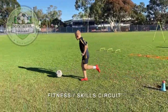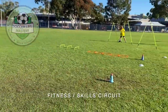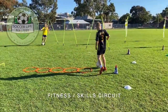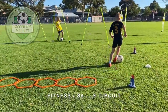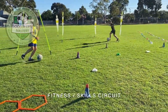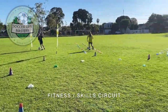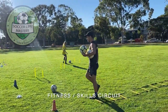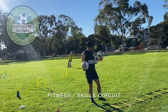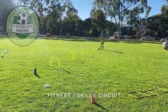All right, we're ready, let's rock and roll. As fast as you can — remember, we're not dribbling, we're sprinting with the ball. Grab a new ball, Vince. Try not to go into someone else's lane — it's fine if you do, just avoid each other. We want to dribble far, we want to dribble fast. We want to take a touch of the ball every step that we take — doesn't have to be short touches, but we do have to take a touch with every step.